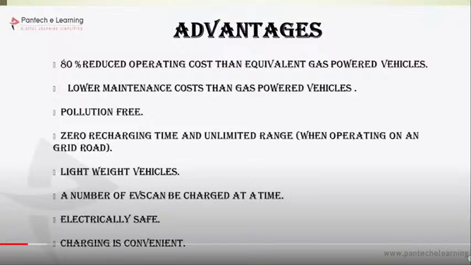Let us see the main advantages of wireless EV. Why? Because there is 80% reduced cost compared to equivalent gas powered vehicles, and lower maintenance cost than gas powered vehicles. It is pollution free, with zero recharging time and unlimited range when operating on a grid road. It has lightweight vehicles also. Why? Because with lightweight vehicles, the battery also has fewer cells in the pack. It is easy to carry. A number of EVs can be charged at a time. It is electrically safe also. Charging is convenient.